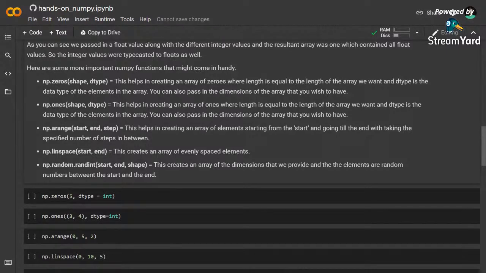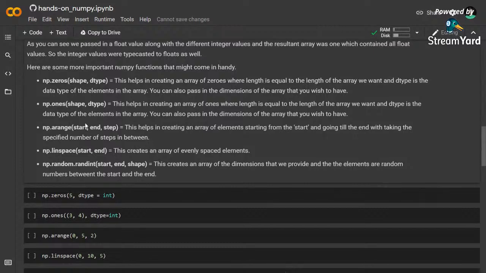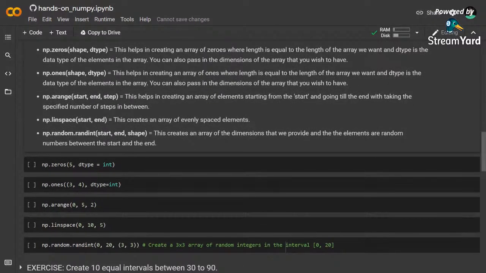Similarly, in case of np.ones, we can create arrays comprising of only ones as the value. Then we have np.arange. This helps in creating an array of elements starting from the start and going to the end while taking all the specified steps in between.